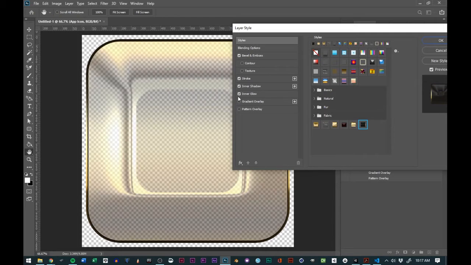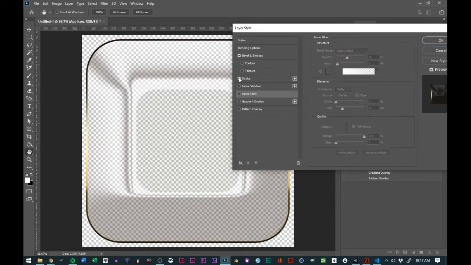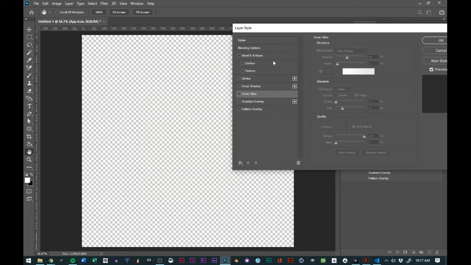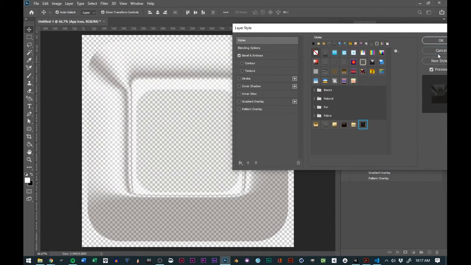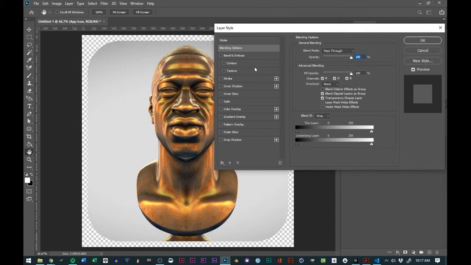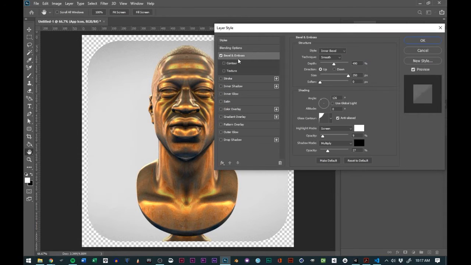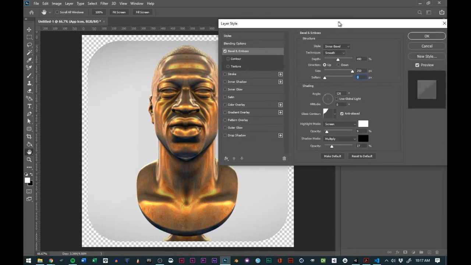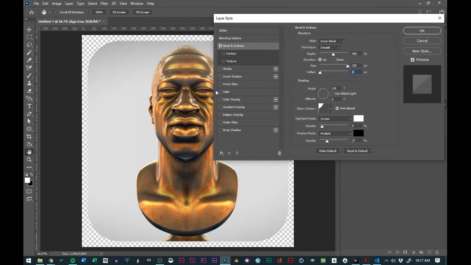And so we'll just get rid of all these because all these things don't matter. Actually, we'll go ahead and cancel because I probably went too far. And we'll say we want a little bit of a bevel. And I always like to have preview so that I'm able to look at all the things that I'm working on.